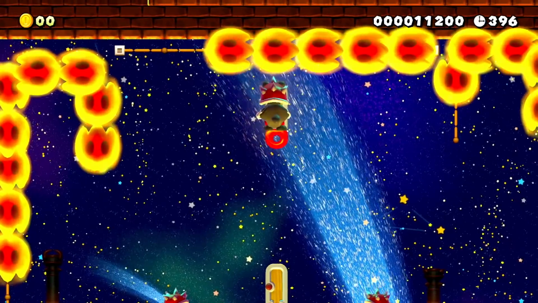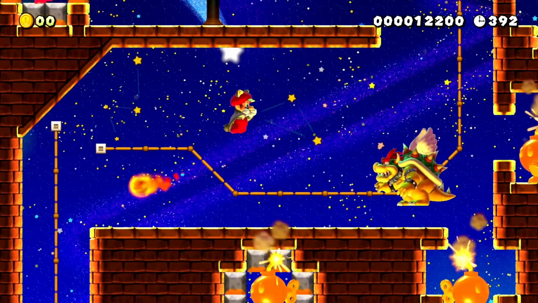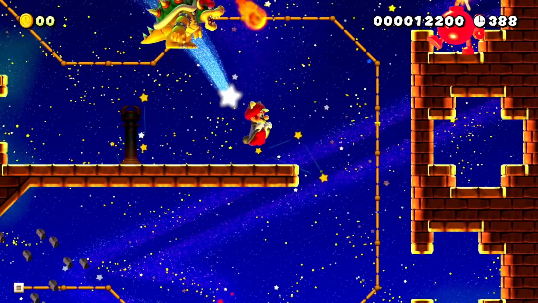And then you have a final chase sequence with Bowser, which you have to escape and try not to get hit by him until eventually he blows up himself.